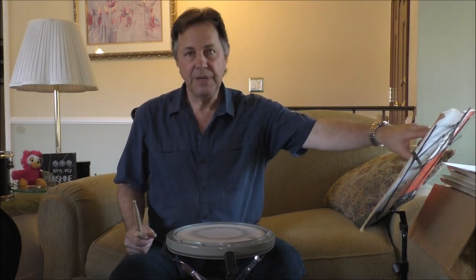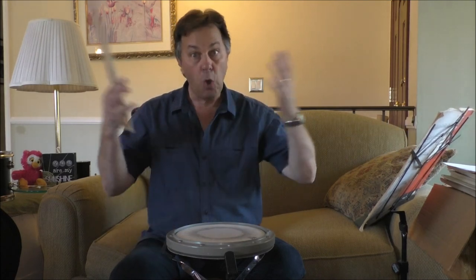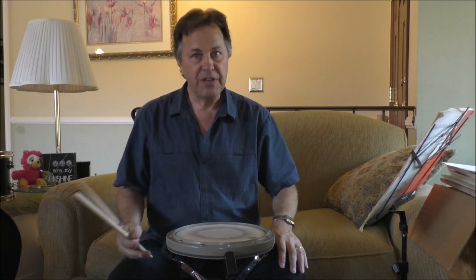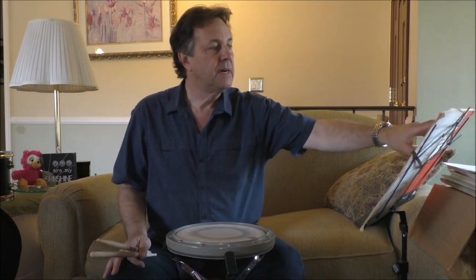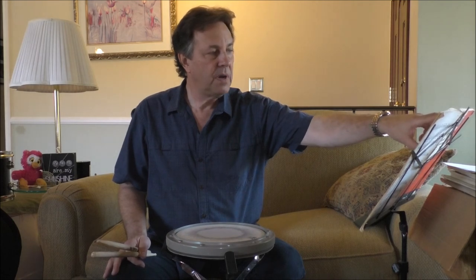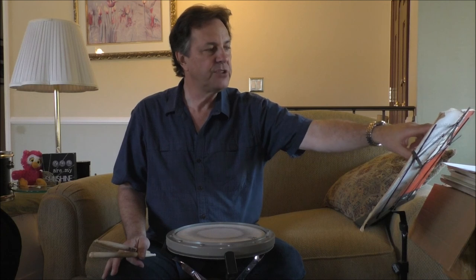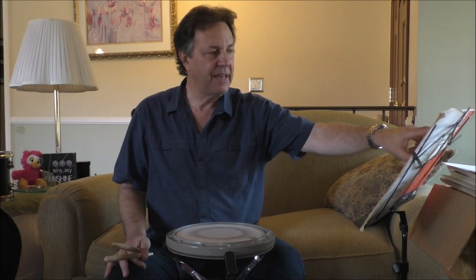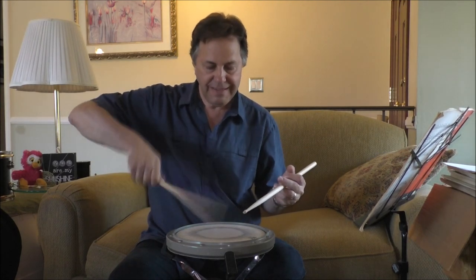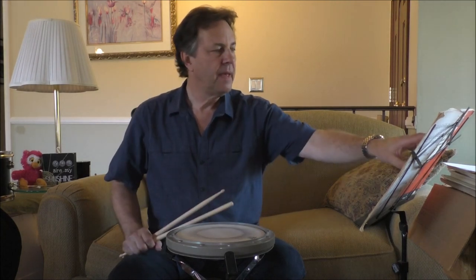Now, the second step to this exercise is kind of important, and this is really what opened my mind to another dimension of drumming. I'll just read what Freddie wrote here. Of course, we do the whip exercise, and then step two: alternate one apiece with reverse release. Remember that — reverse release. Strike on the ass end of the bead, which would be kind of the back part of the bead. So you don't want the stick to go in and out this way; you want it to be able to kind of come off that way.